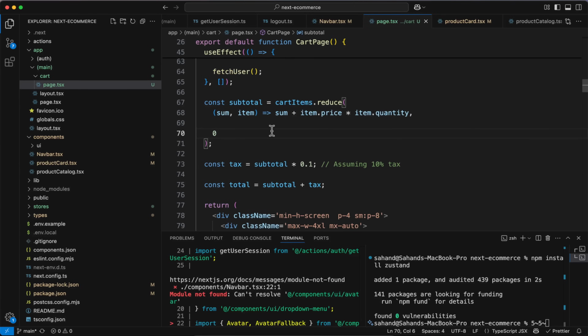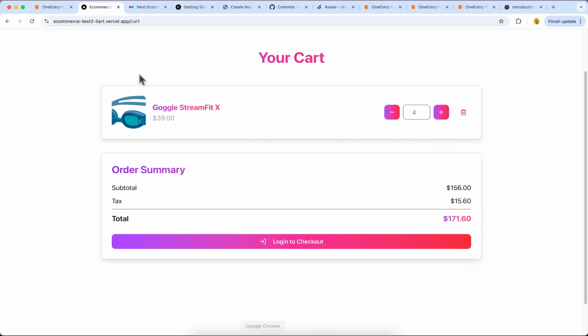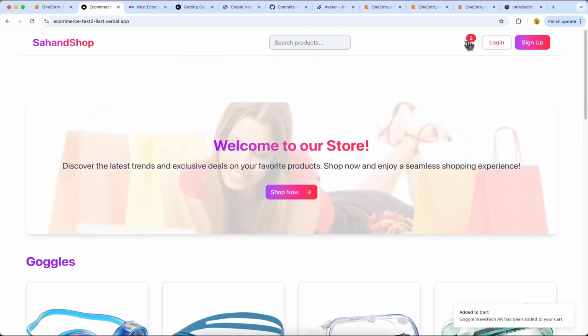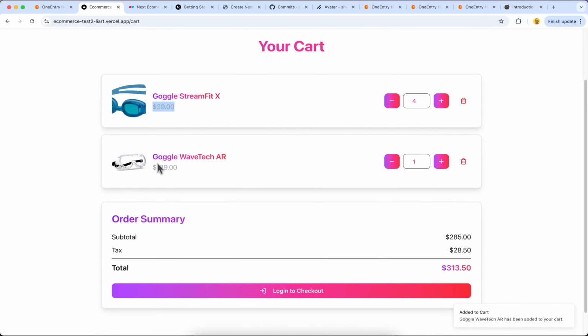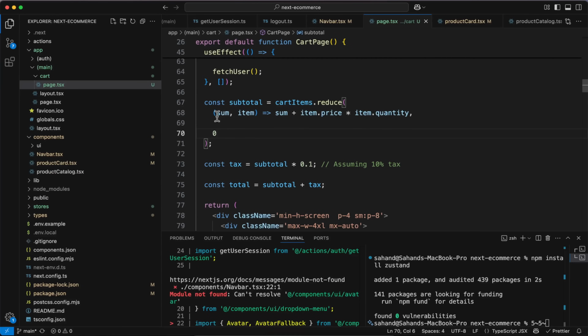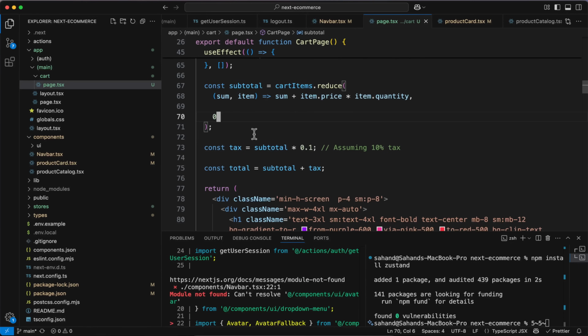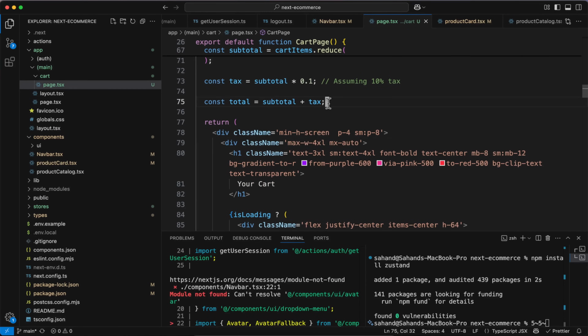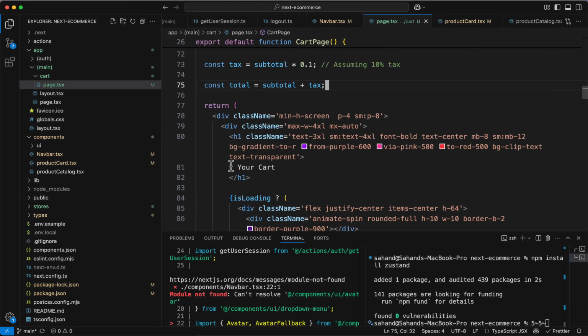And also we want to calculate the total number of items. So if you look at the final version, if you have, for example, 2 products, we need to calculate that, so now we have 2 products. So we want to calculate the total amount, which is here. And also we want to calculate the tax. So it's very simple. We calculate the total amount with this statement. And also we calculate the tax, which is 10%. We just assume it to be 10%, but it can vary from one country to another. It depends on how and where you want to create this store. So finally, we're going to have our page.